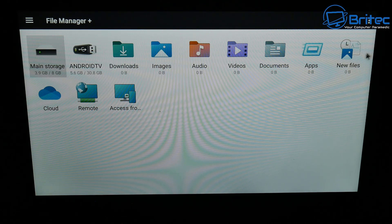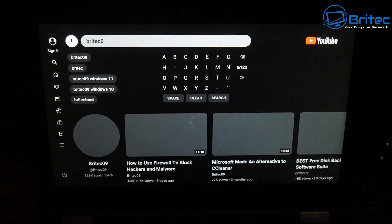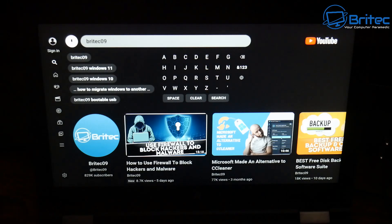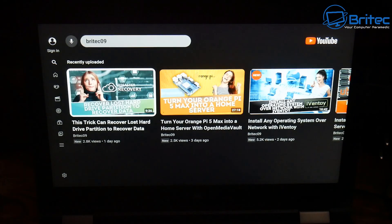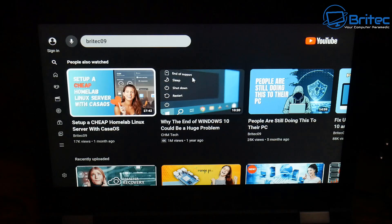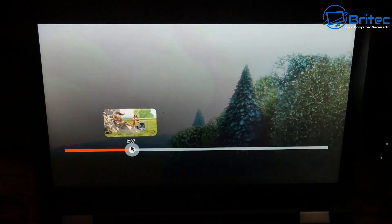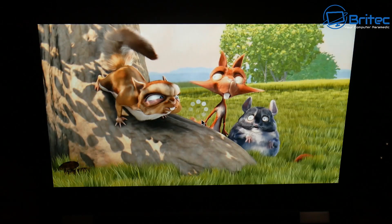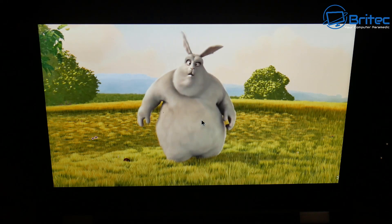There were some things that did not work — and again, you are running this from a USB flash drive. I did try YouTube and it worked perfectly fine. You can see search works okay. I did a search and I'll quickly do a play of Big Buck Bunny to see whether that works fine on YouTube. And there we have Big Buck Bunny running right here — it runs really well, nice and smooth as you'd expect. It's working flawlessly, so we know we can stream on YouTube and similar services.